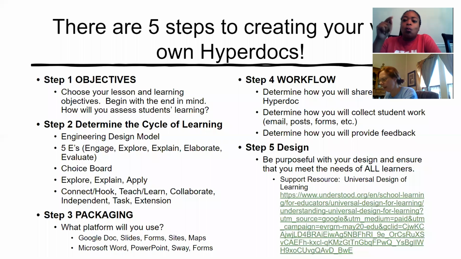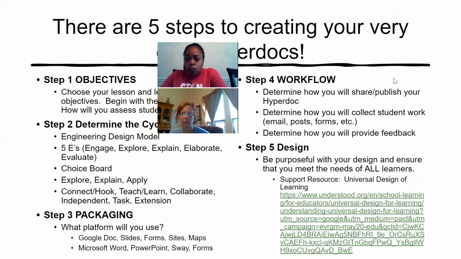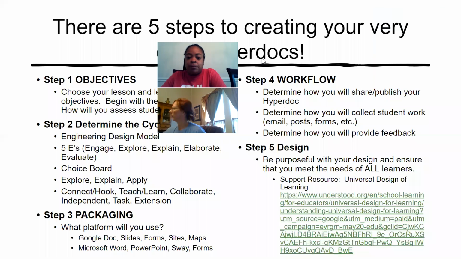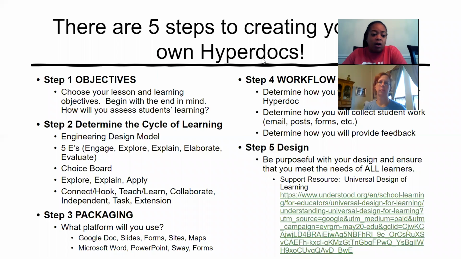And then finally, you want to make sure you think about the design. We want to remember that we have all different types of learners and they have different types of needs. So I provided the universal design for learning so you can look at different examples to make sure that you meet the needs of all learners.